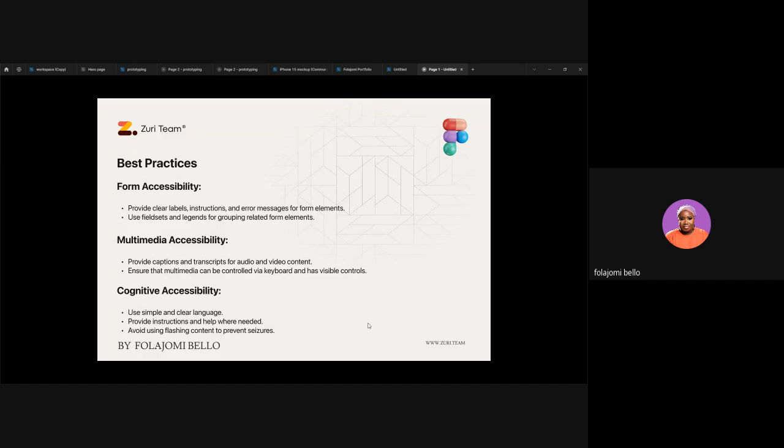And having good accessibility in your product also gives good UX as well, because there are a lot of people with different conditions. You have people that are deaf, blind, and so on. For people that are blind, there should be voice recognition and voice actions on your product, such that even though I'm blind, I can use my voice to operate the platform. All right?